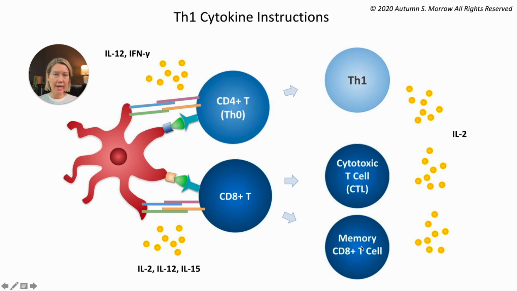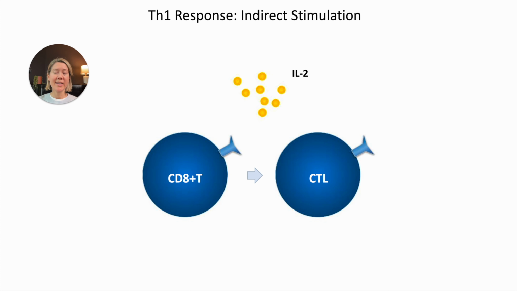It's also really interesting to know that these CD8 T cells can actually become activated on their own. They can become independently activated when there are sufficient levels of IL-2 just floating around in the microenvironment. However, if there isn't enough IL-2 in the microenvironment, then it can really compromise this independent activation and also compromise proliferation of the cytotoxic T cells and the production of the memory CD8 T cells.